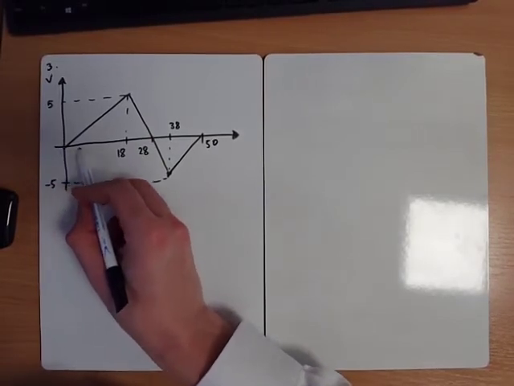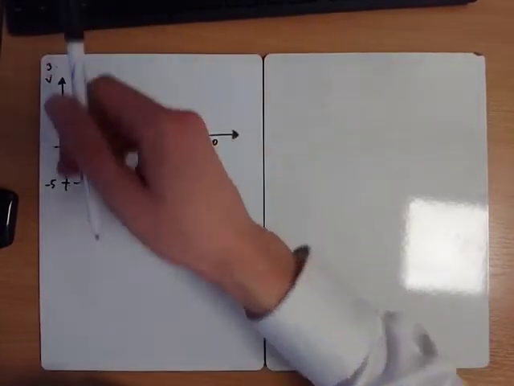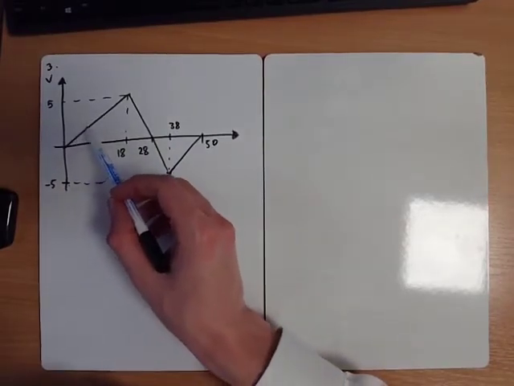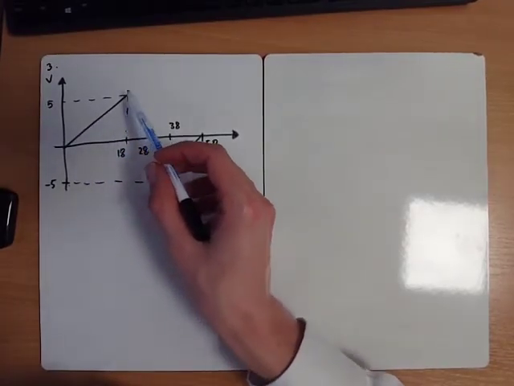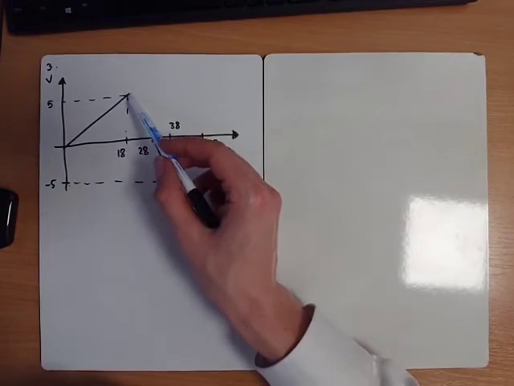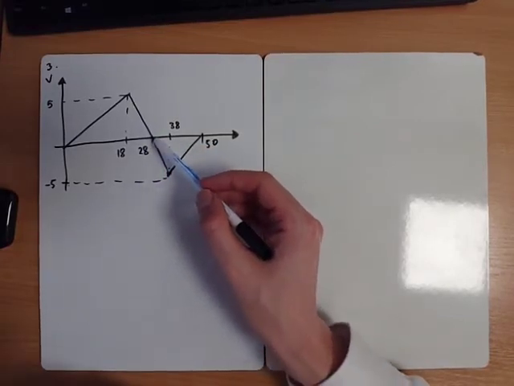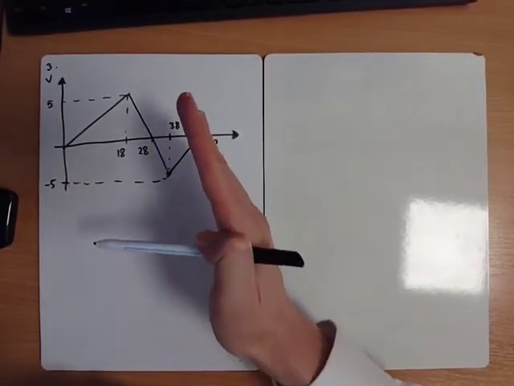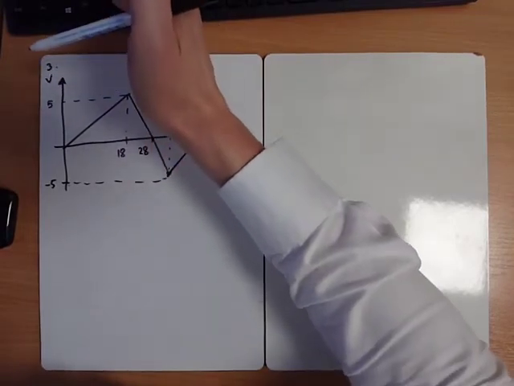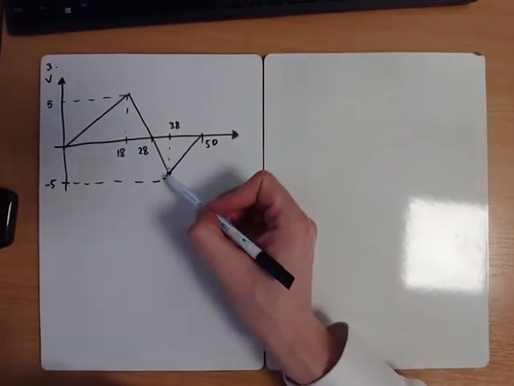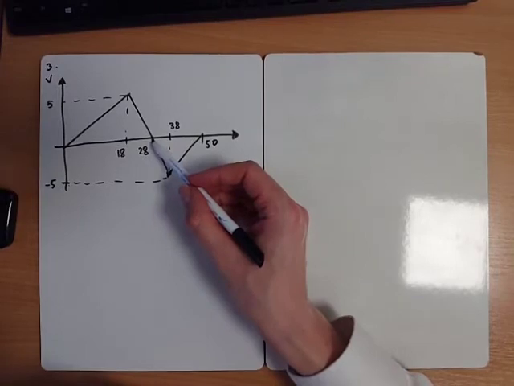And then for the first 18 seconds, the velocity increases. So the train accelerates, it gets faster, it gets faster, it gets faster. And then after 18 seconds, the train now begins to slow down. Slows down, slows down, slows down. And after 28 seconds, the train is at rest again. So in the first 28 seconds, it's sped up, slowed down, and stopped. Now for this last section, the velocity is negative. And don't forget, velocity is a vector.